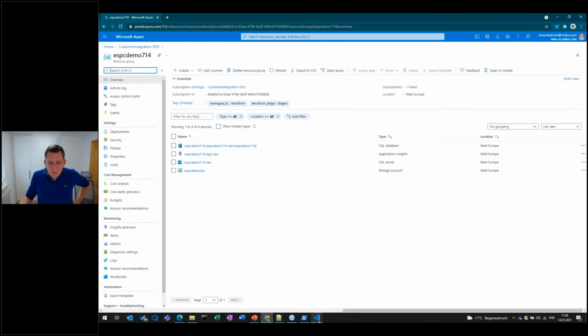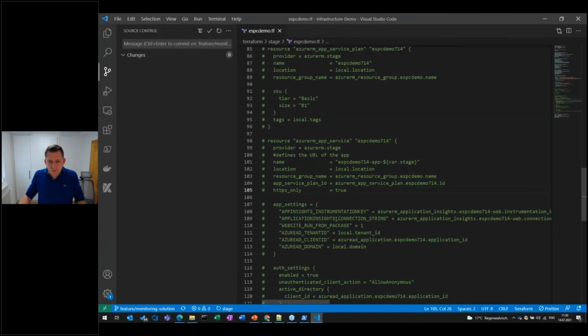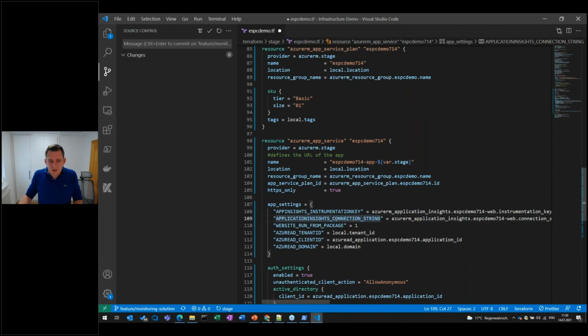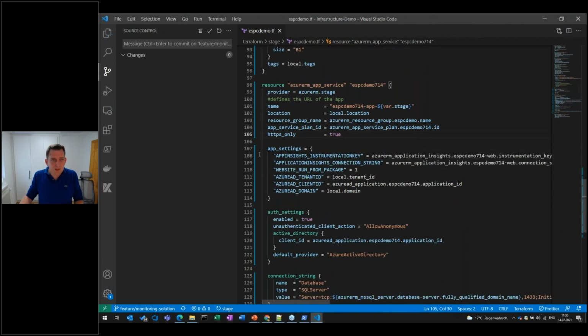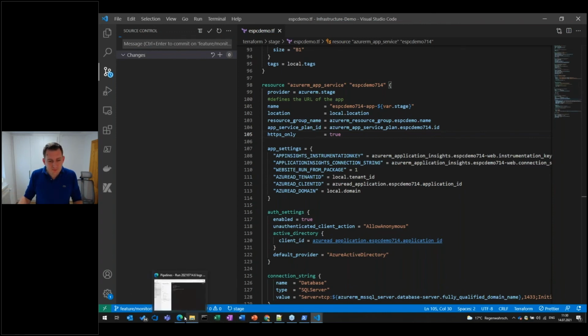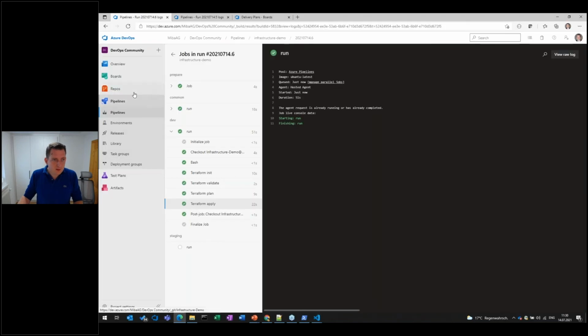So for the sake of everything, I will enable it again, and then we'll just do another one of those runs and say enabled app service again. So that's just for the sake of demo. I will commit this session right now and create it again so that we can later on deploy our app. This will take a little bit until it's there.